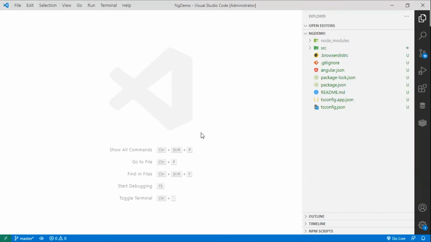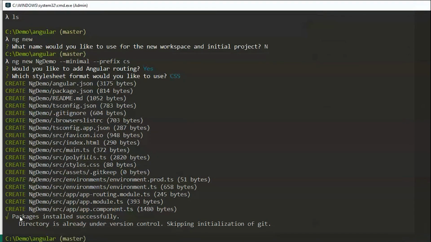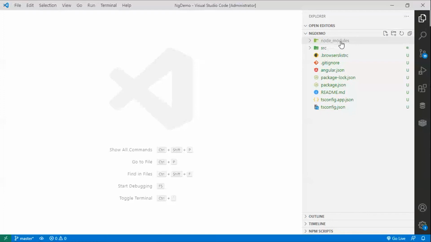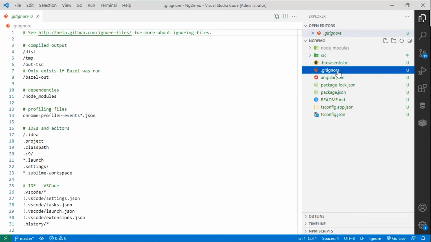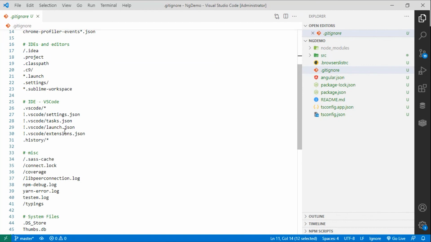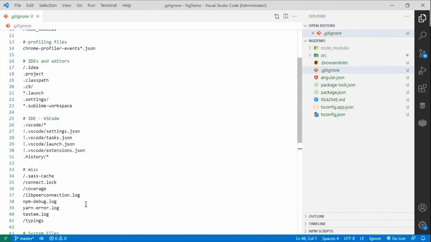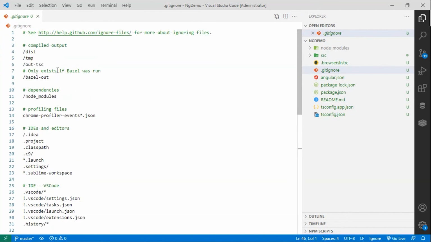So now that we have opened this thing in Visual Studio, let's go ahead and analyze the folder structure. Number one, we did not add this node module. This got added because of the package installation command. You remember seeing that it was downloading packages. Those packages, they get added in node modules. Look at the .gitignore file. The gitignore is going to have node modules. When we check in the file, we don't want to check in this particular folder here. So it is part of the gitignore file along with other files. All these settings, all the browser specific settings that you have, we don't want that checked in as well. So everything that you don't want inside git push command to make it to the server, you're going to put it in this file.